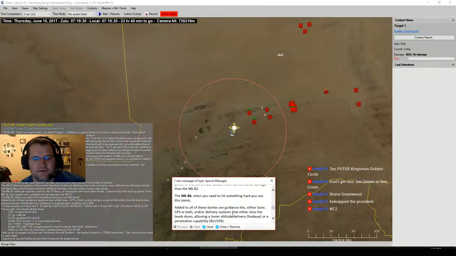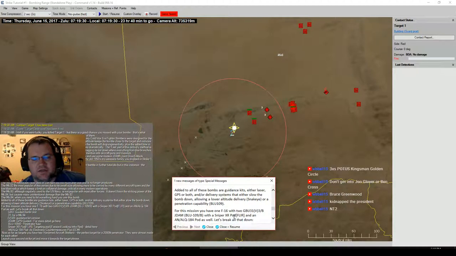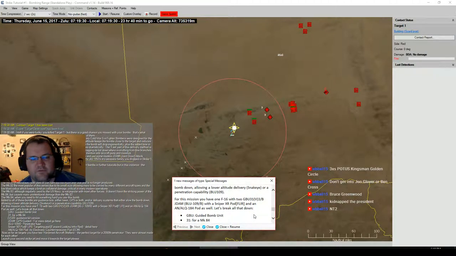Added to all of these bombs are guidance kits, either laser, GPS, or both, and/or delivery systems that either slow the bomb, allow a lower altitude delivery, Snakeye, or a penetration capability, BLU-109. For this mission, you have one F-16 with two GBU-31 V3/Bs, JDAM BLU-109/Bs, with a Sniper XR pod FLIR and an AN/ALQ-184 pod as well. Let's break that down, because it's a little much.